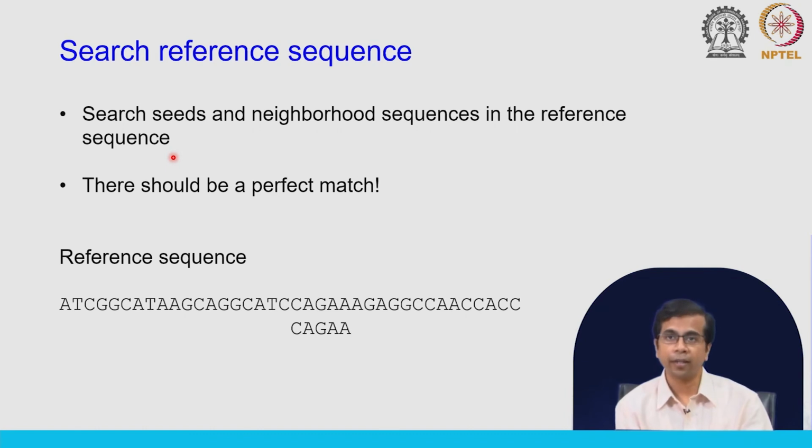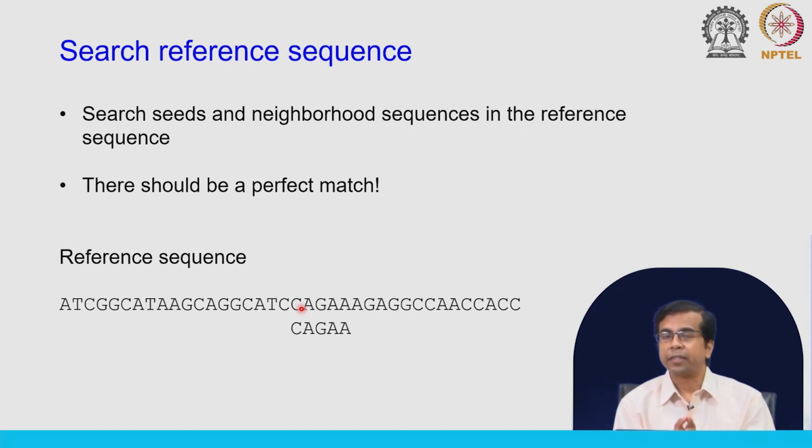In the next step we search these seeds and the neighbor sequences in the reference sequence, and since we are considering all the variations, there should be a perfect match. If you slide across this reference sequence, you will see at this position you have this match. Now, you might ask how is it different from the earlier brute force approach? Here we are taking a small part of the sequence, and this can check for a match only. We are not looking for mismatches. So, we do not need to use something like dynamic programming or more time consuming algorithms, because we are looking for a perfect match, you can simply look at identity.